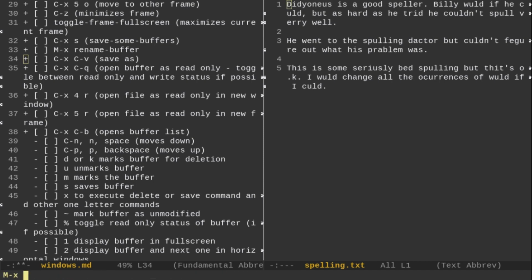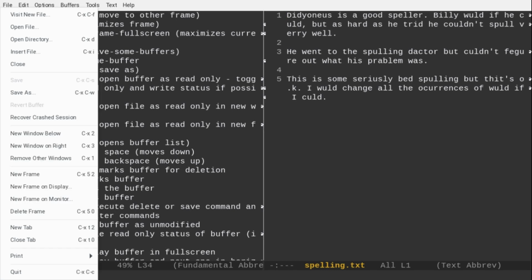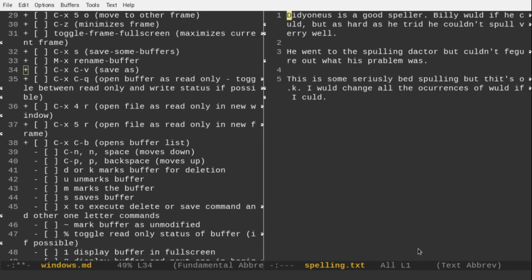Let's go up and toggle the menu bar mode. And if we want save as, Control X, Control W. Sorry about that. I typed a V on here. Let me fix that. So let's do Control X O, move to this other document here, and we'll just do Alt F to move forward, and then Control F. This should be Control W.